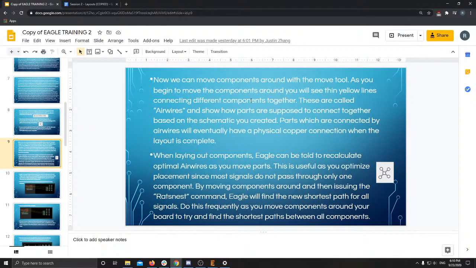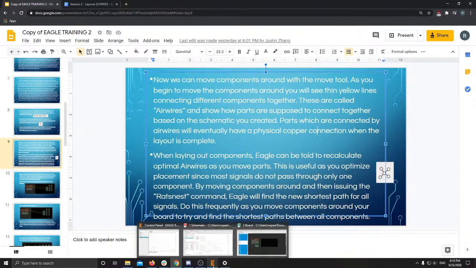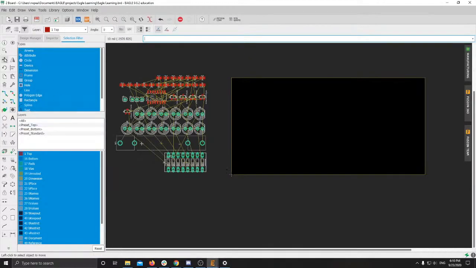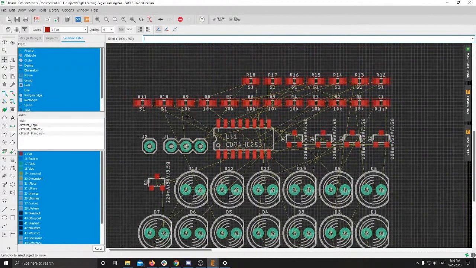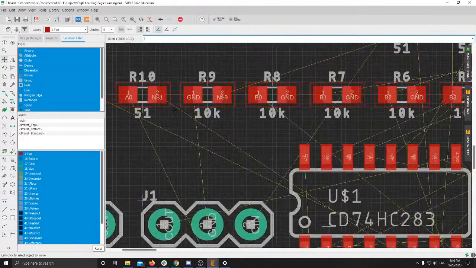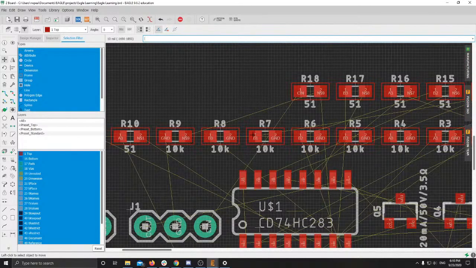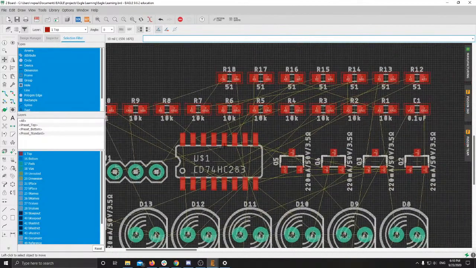So now we're going to move on to actually placing components, but we're also going to talk about this tool over here, the Rat's Nest tool. So I'm just going to show you what that looks like in Eagle. So the Rat's Nest tool, basically, you have all these little yellow things in here, which are called air wires. And that's based on your schematic. It tells you, okay, so this part needs to be connected to here. This part and it just follows the yellow lines. And you can see it's this whole mess.